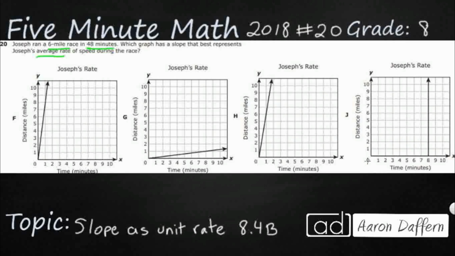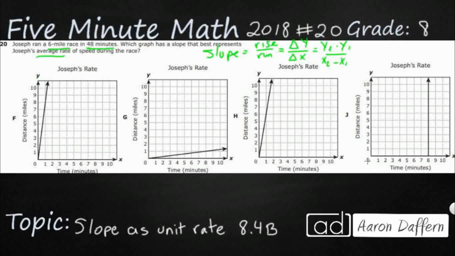Our slope is always going to be this, right? It's going to be our rise over run. It's going to be our change in y over our change in x, because rise is the y that goes up and down, run is the x that goes side to side. So really what we're going to do is take two y coordinates, subtract them. We're going to take two x coordinates, subtract them, make that the denominator, and we're good.